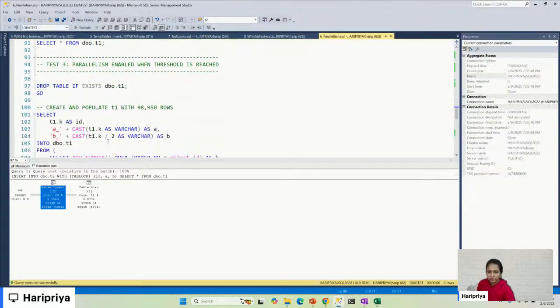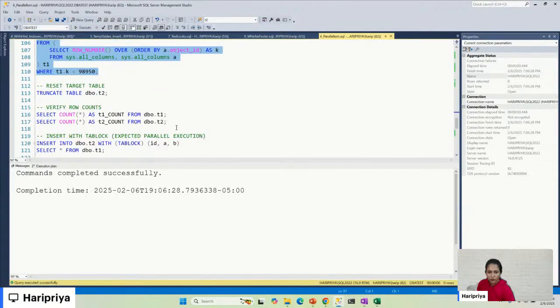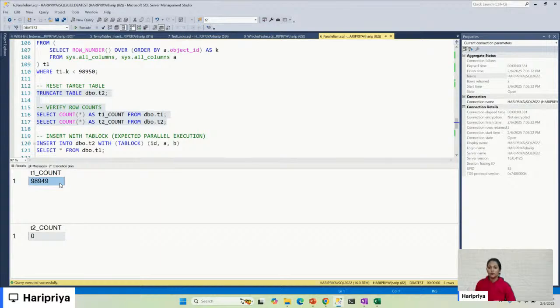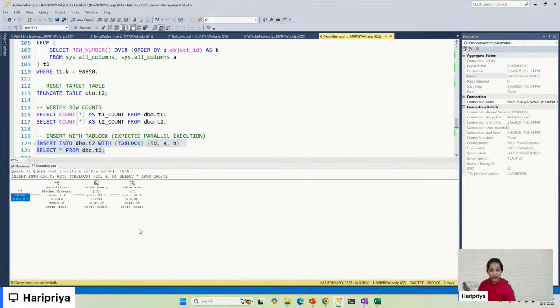Let me just increase this by just one row, and look at this. We had 98,948, so I just increased one row, 98,949 in the source table, and I'm going to insert it now. Let's see if it goes parallel. Okay, here we go.